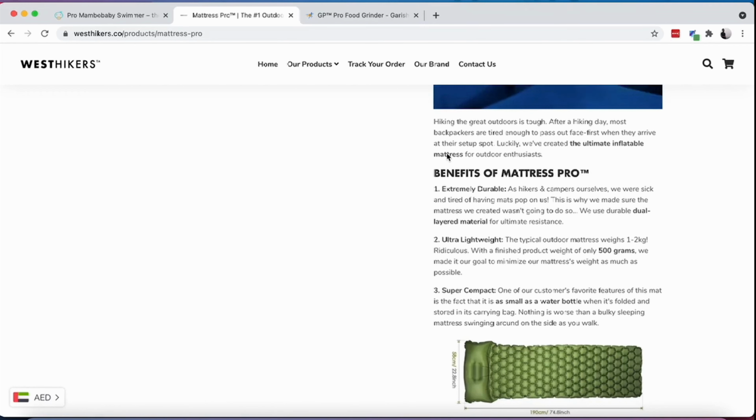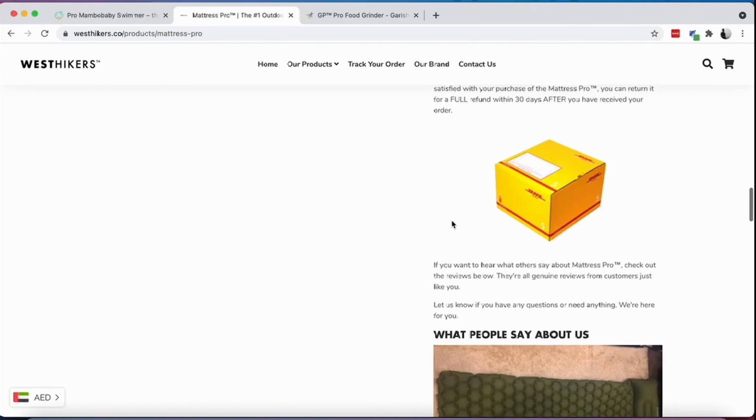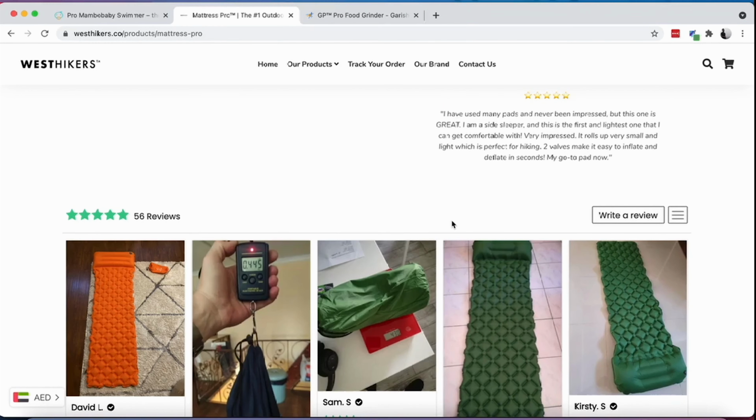So there you go. So again, benefits, no features here. All the benefits are put in here. And something that I see over here is that they are sort of doing the same thing as far as the shipping goes. And even the picture that is used over here, the guarantee, the picture is similar as well. But that's fine. If you are looking to use it, go ahead and use it. If not, don't. I don't particularly use it anymore. I used to do that 2 years ago, not that much now really.